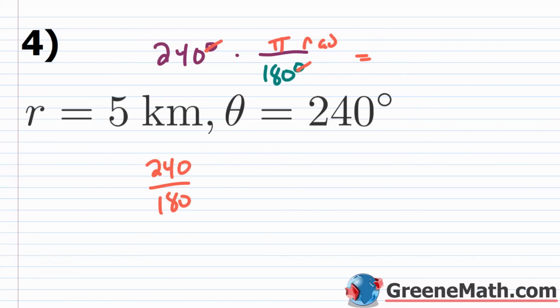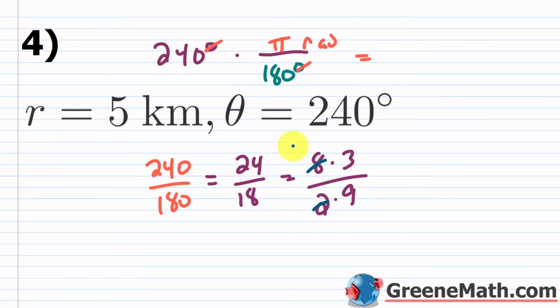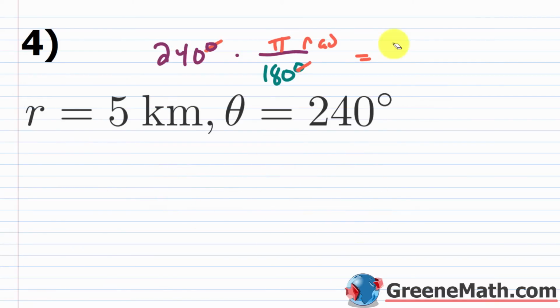Well, immediately you could remove a common factor of 10. So let's just say this is 24 over 18, and I could say this is 8 times 3, and I could say that this is 9 times 2, and I'll go ahead and just say that this divided by this would be 4, and this would have a common factor of 3. So let me put a 3 down here. So this is going to end up being 4/3. So let me get rid of this and say that this is 4 pi over 3.